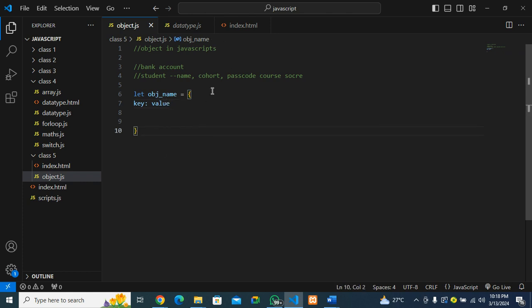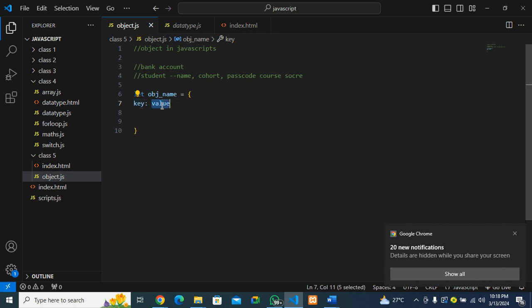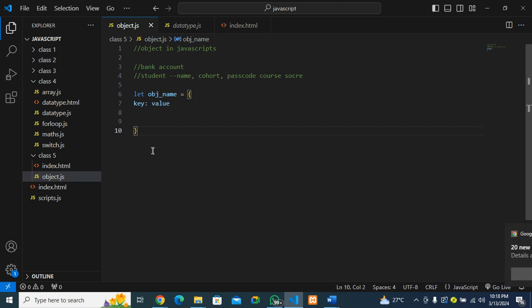Just the way we have bank account, right? Now when you look at this, in the above example, this is the key or the properties, and this is the value, right? So this is a simple way to write objects. We will move on to more advanced objects.